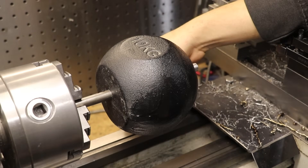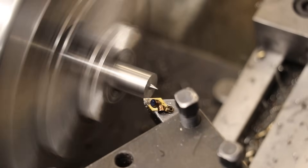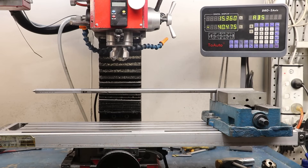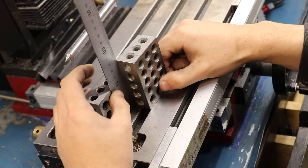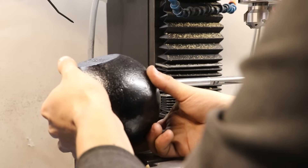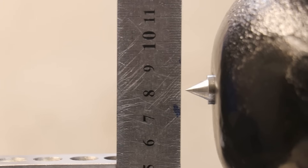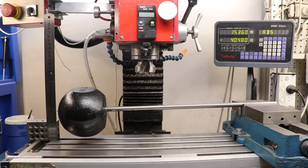With it now sliding on, I'll turn down the end to a sharp point. With that now done, I can get it into the test rig. To test this, I'm simply going to glue a ruler to a 1-2-3 block. There's no load on it apart from the weight of the rod itself. We can now slide the weight on using the step as a stop. And looking at it closely, we can now see that it has dropped by almost exactly 10mm — it's almost as if I had planned it that way.